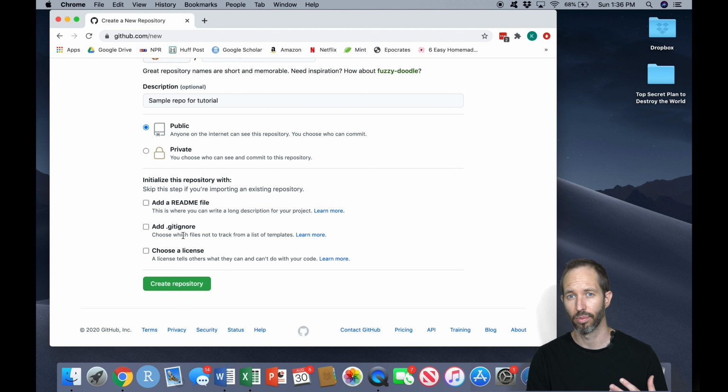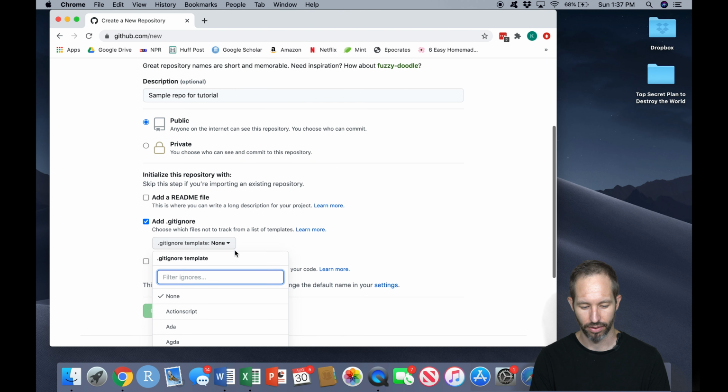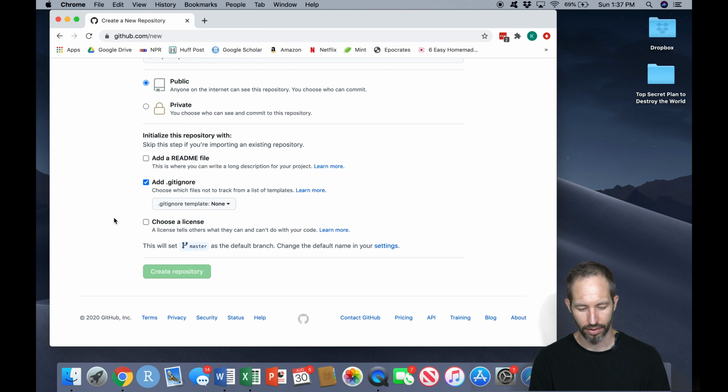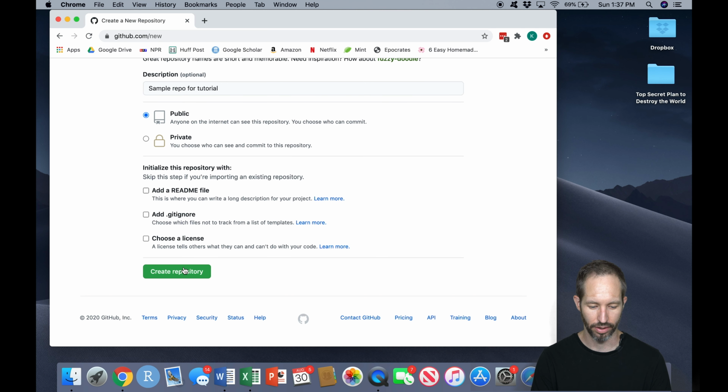It tells GitHub which files to ignore as it's keeping records of what you're doing. So for example, by default, your computer might save your .Rhistory, which is a kind of file that RStudio produces, in a folder that you're working in. Maybe it's the GitHub folder that you're working in that I'll describe in just a minute. And if that happens, and say you have some sensitive information in your files, the history may capture some of that file. So by default, you may want to add a gitignore file, and there are many for many different languages, and you would simply choose the one for R and then click create the repo. I'm just going to go ahead and create this one because this is just a simple example.